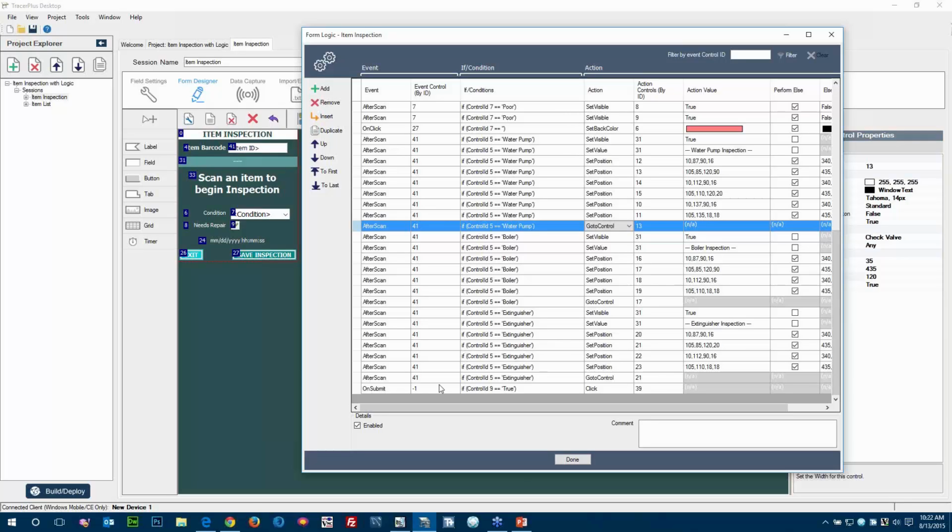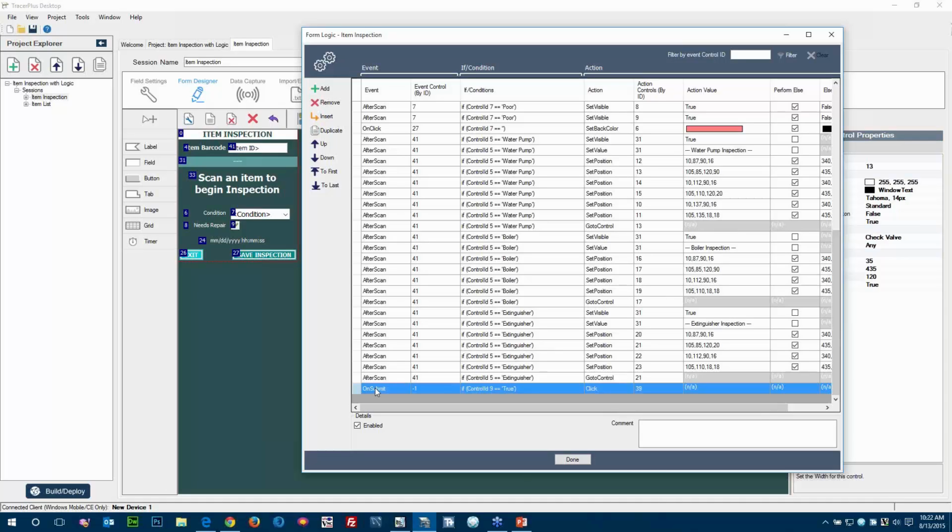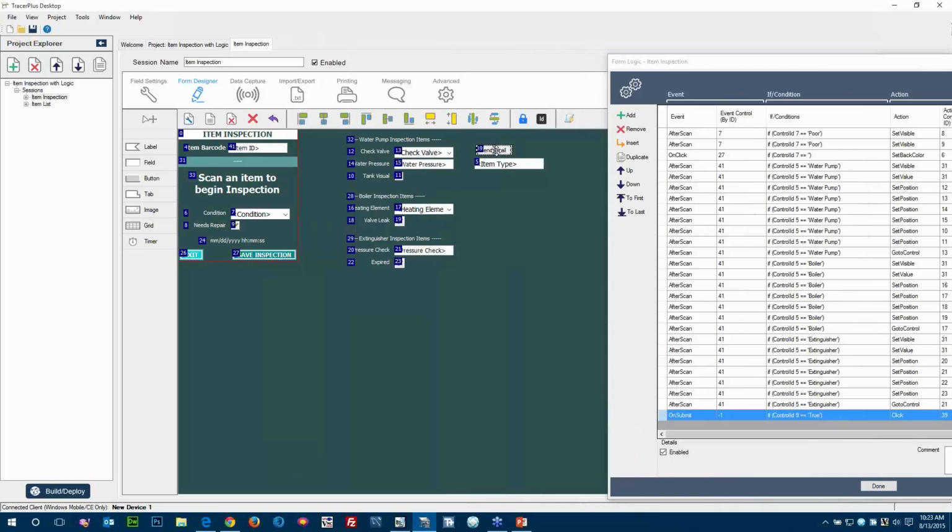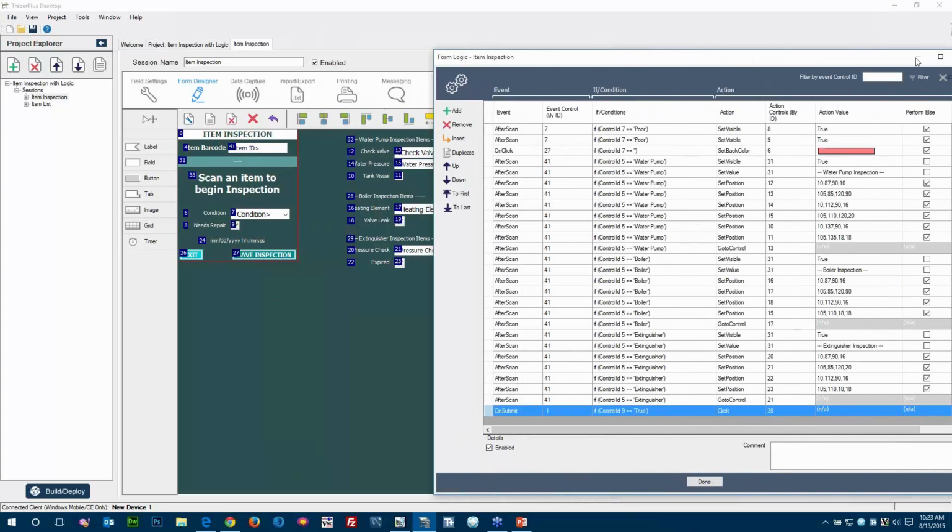And the last thing we do is configure our email rule. So we're creating an on-submit rule or event. Basically when we save that inspection, if control 9, being that needs repair, checkbox is equal to true or checked, we're clicking button 39. If we look at button 39, we'll see that that's a send email button.